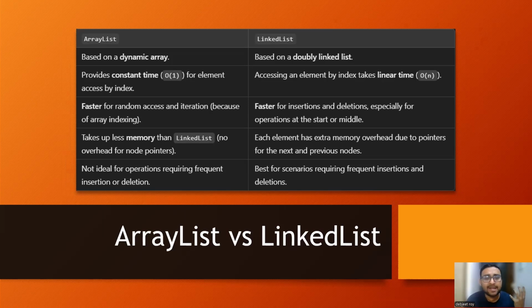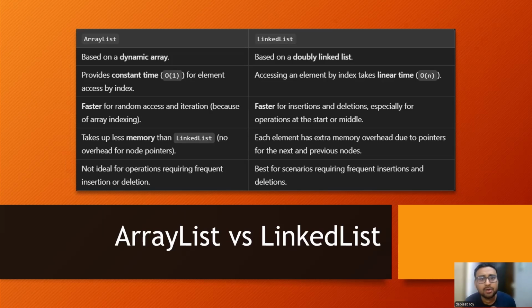So with array list, if you are trying to search, it provides constant time if you are accessing an element by index. But in linked list, if you are accessing an element by index, it will take O(n) time complexity. That's why it's preferred not to make use of index-based positions, because it's not based upon index, it's based upon memory references.